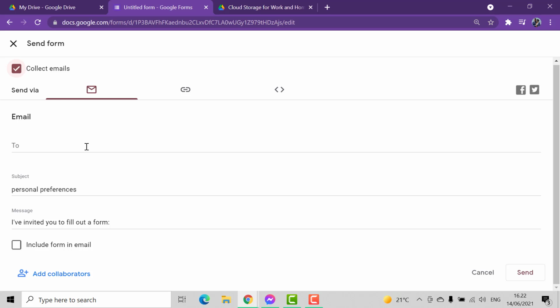This is asking about collecting emails, so you can also collect email, or you can directly send to someone by writing this email. And the subject name, you can change it, and also include form in email, so you can include the same form in the email as well.